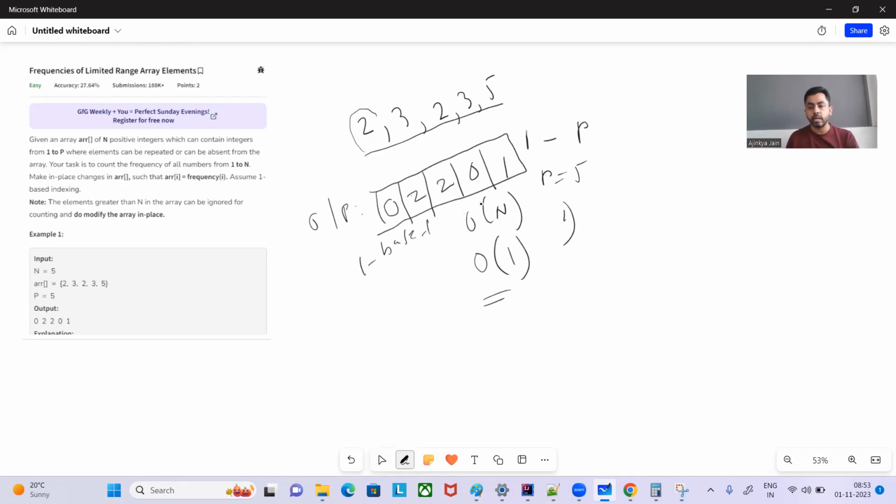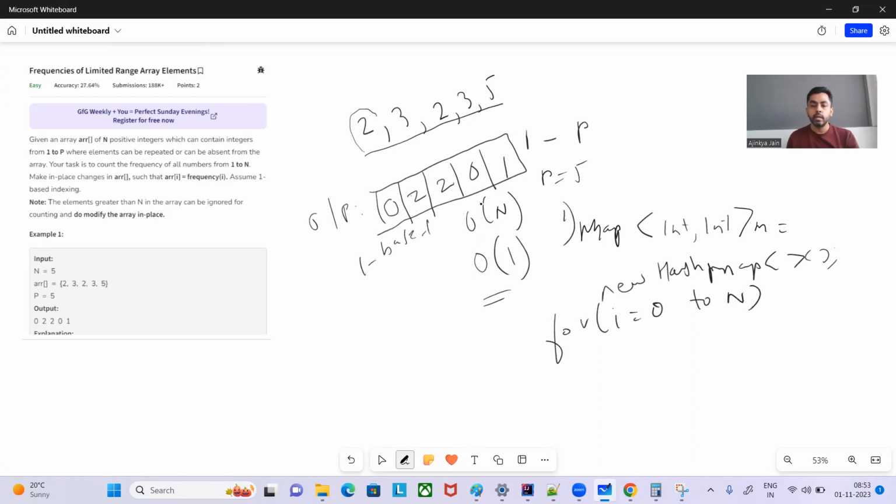For example, map of int, int, m equal to new HashMap. Then for I equal to 0 to n, we do map dot put arr of I. For different languages the syntax can be a bit different, but the idea is to add the frequencies in the map using getOrDefault.